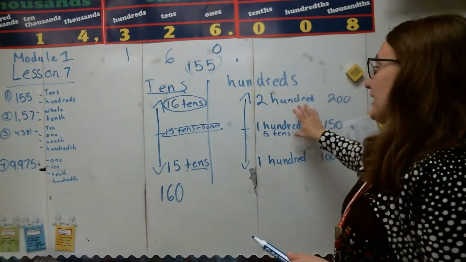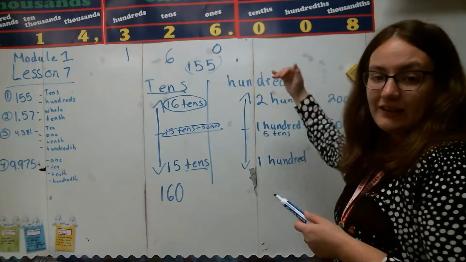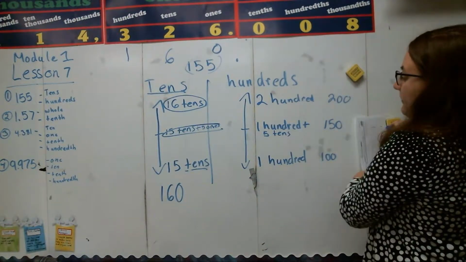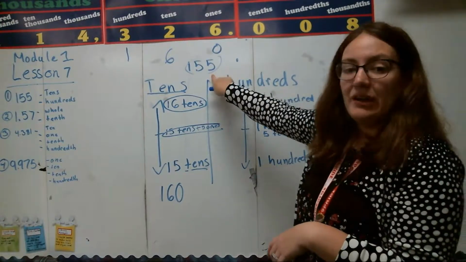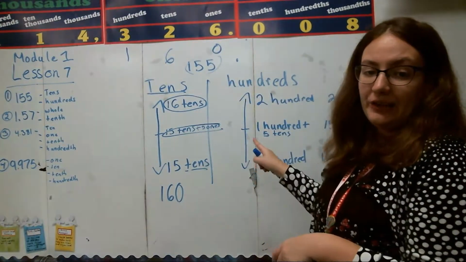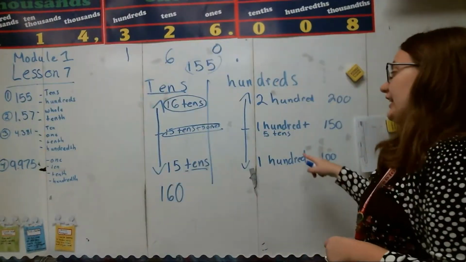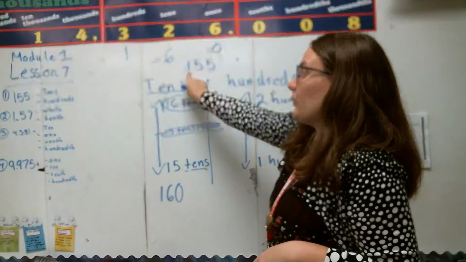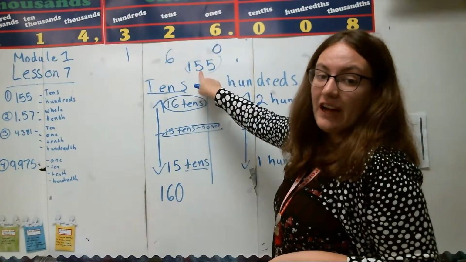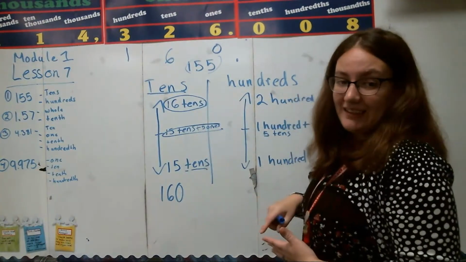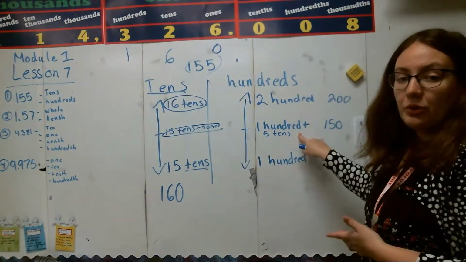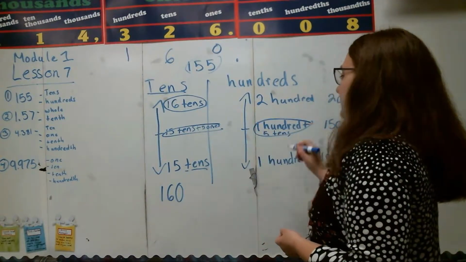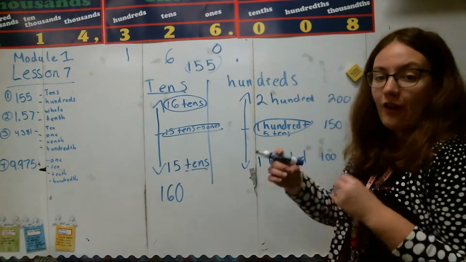So, 5th grade, now I have completed filling out my number line. What I'm going to do now is think about where this number falls on my number line. So if I have 100 and 5 tens at my midpoint, and this number has 100 and 5 tens, what that means is that this number is also going to fall on my midpoint. So I'm going to circle my midpoint because that's where my number is falling on my number line.